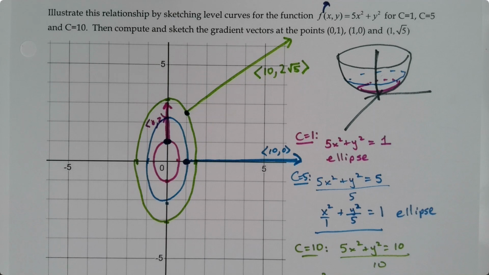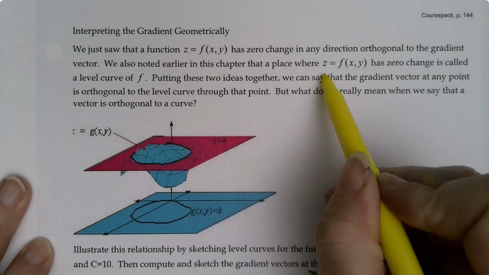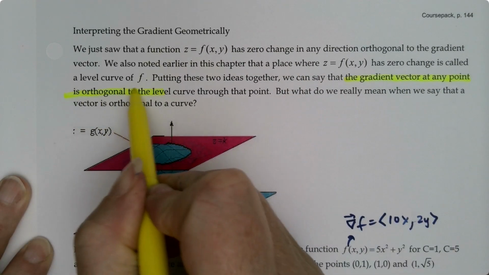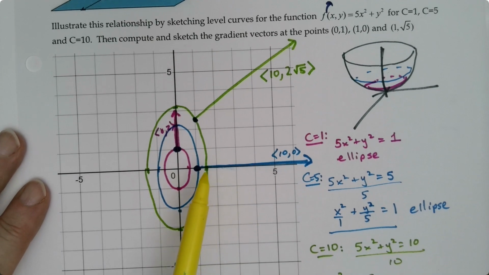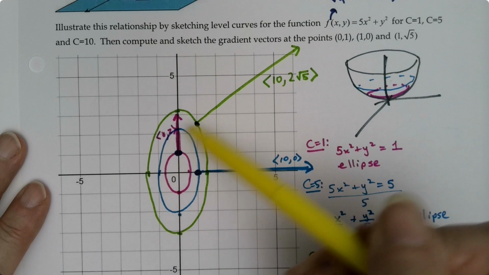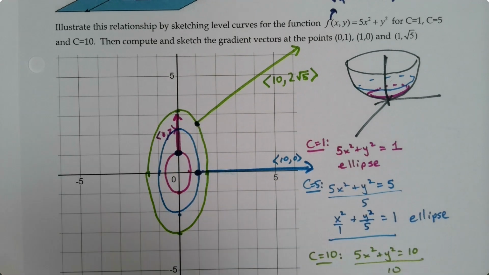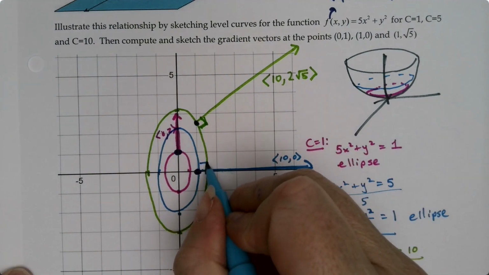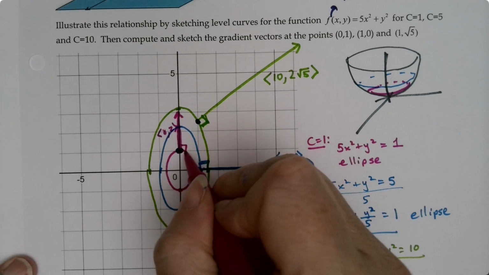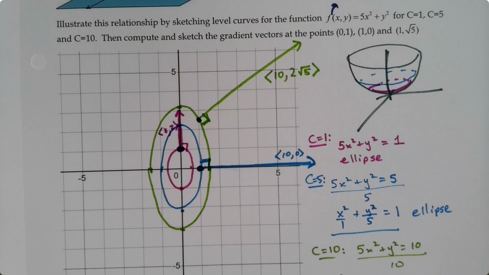So what do we see? What we're seeing is what it's saying up above, which I was probably jumbling earlier, which is that the gradient is orthogonal to the level curve. So it's always pointing in a direction that's orthogonal to the level curve, right? And the negative gradient, of course, would be pointing the other direction, right? So in other words, if you can see it, we're hitting right angles right here, right? It's a right angle. It's not perfect on the blue one, but you get the gist, right? So the gradient is orthogonal to the level curve.